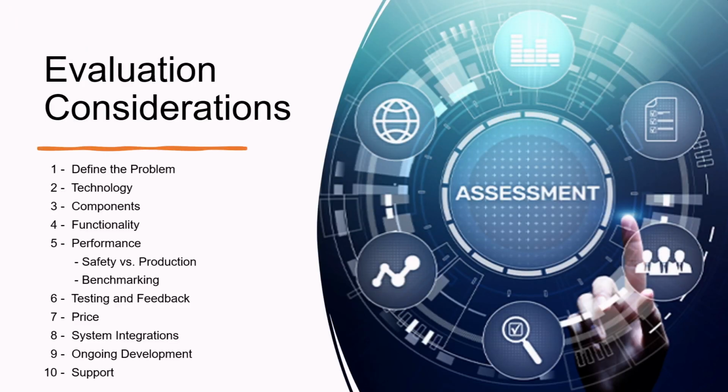So we'll spend a little bit of time here on the evaluation side. This is one of the takeaways that we really wanted to focus on. Again, defining the problem. I put that in there twice because I think it's really important. Here on the evaluation piece, we're thinking about how we actually look at evaluating different technologies for implementation, and we're going to give you our experience. Hopefully that kicks you off on the right track.